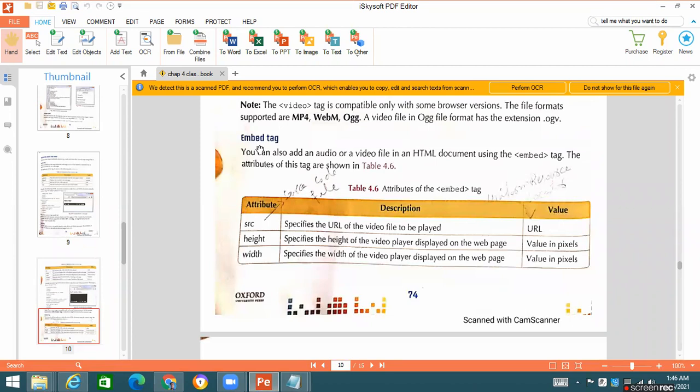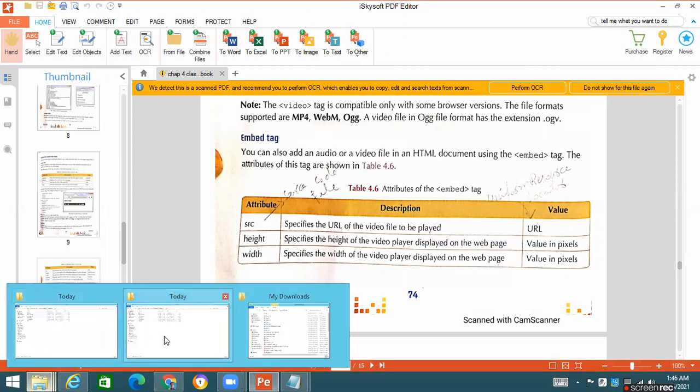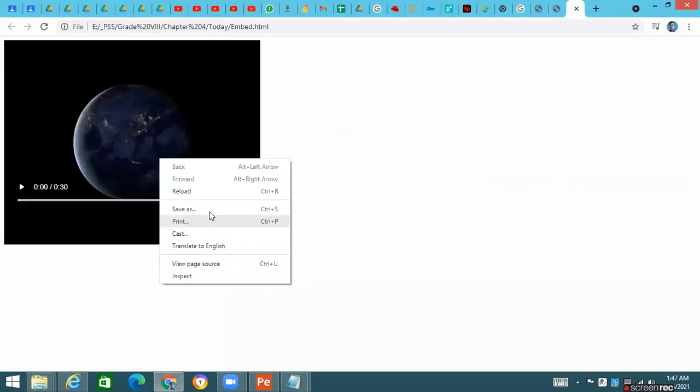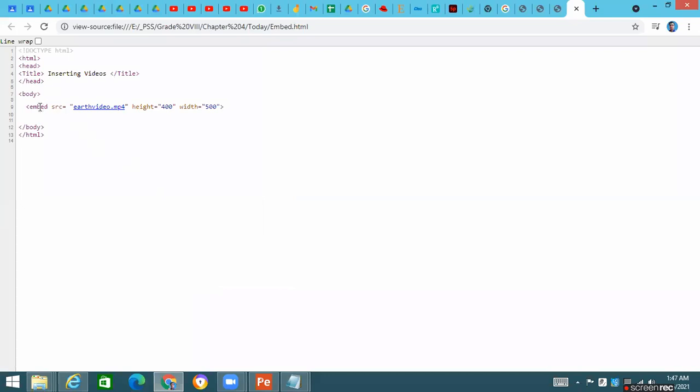Now one more thing is there, the embedded tag. The embedded tag is also used for videos. Embedded will be used for both audio and video. If you are not sure about the file and you are including it, you can take audio or video, both, by mentioning the embedded tag. I have also given you this embedded file. Over here, if you see the coding, you will see that we have used this tag, embedded source. Whatever the source will be, it will be played.